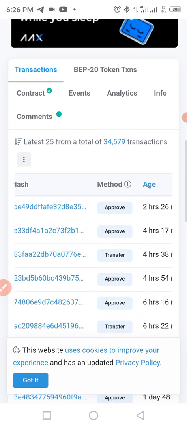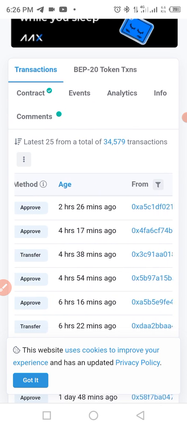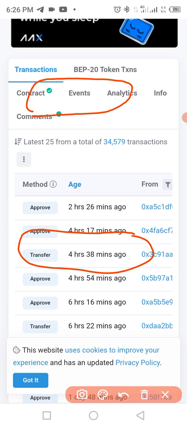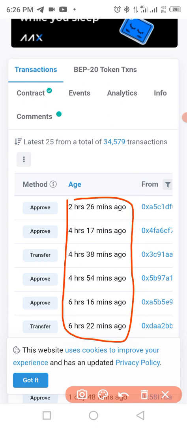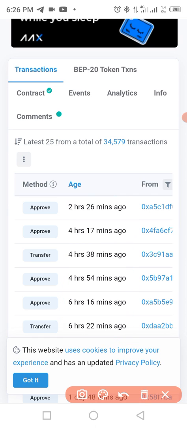I think there's a few transactions. If you look at it here, the transactions they had are not really many. When we were looking at Binance, you discovered that the transactions were in seconds, because of how people are transacting on that blockchain, it was fast. When you look at it, the last transaction was 2 hours ago. It's kind of slow, but let's just leave it like that and assume they still have some traction.